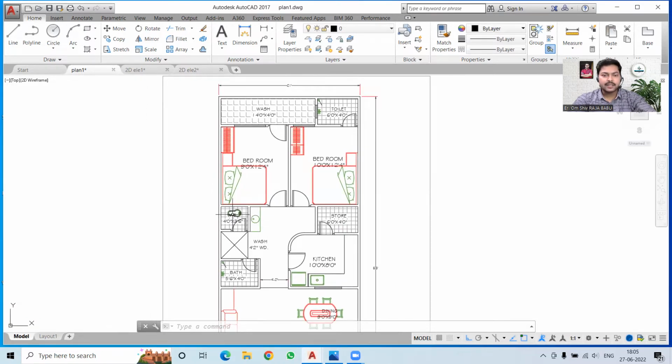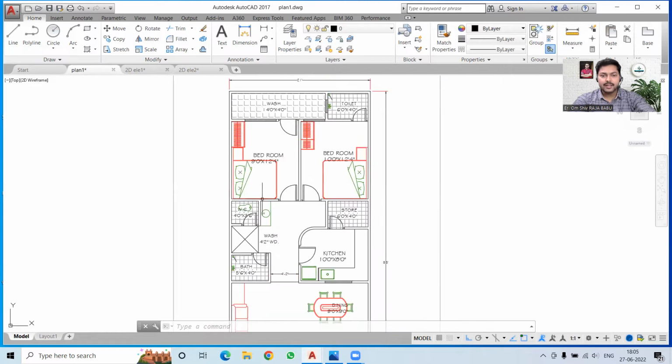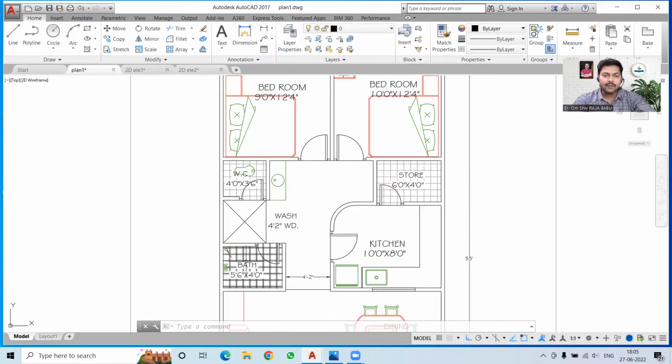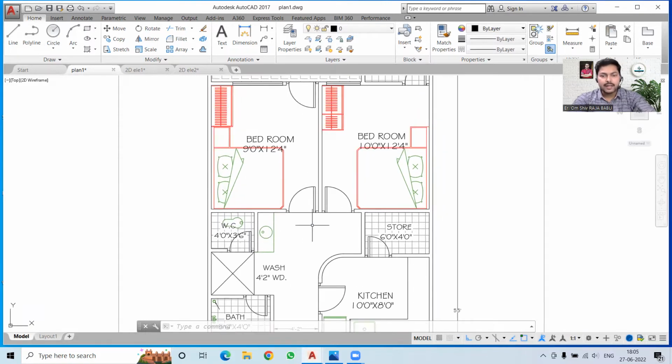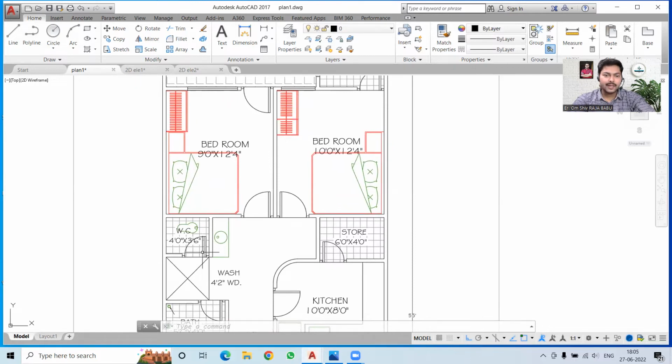And then this is another toilet which can be used by this bedroom. You can also attach this bedroom, because we already have a common bathroom over here. And I guess this is using a different bath unit, as the toilet units are different. So okay, this is quite good over here. You can also keep it like this, or you can go with the common toilet over here.